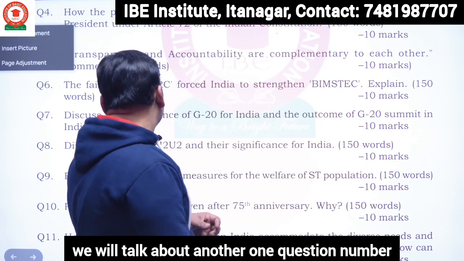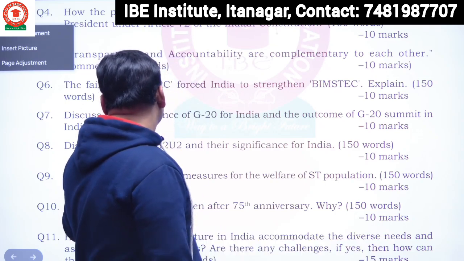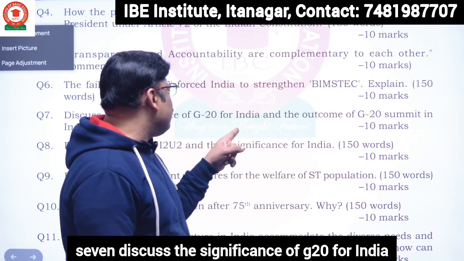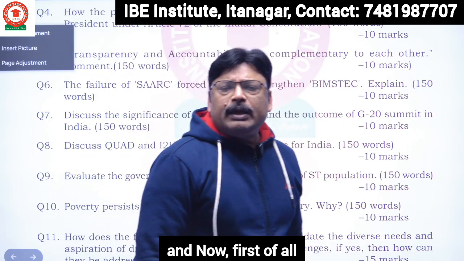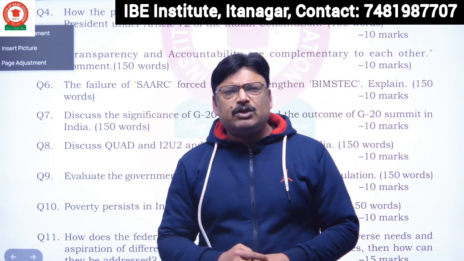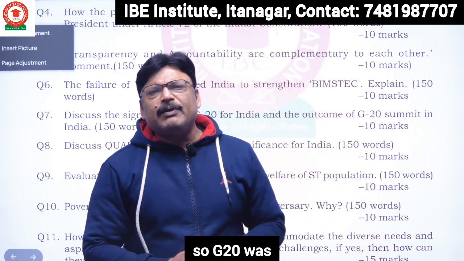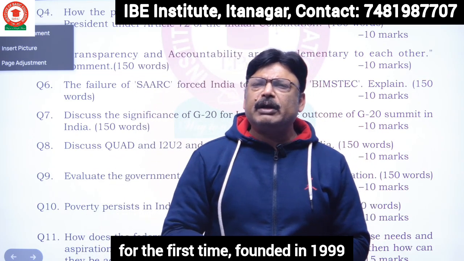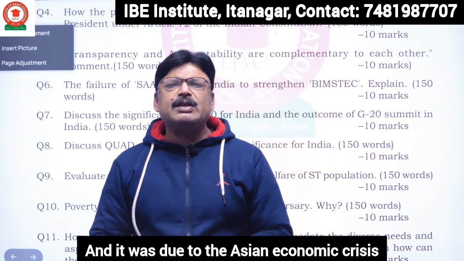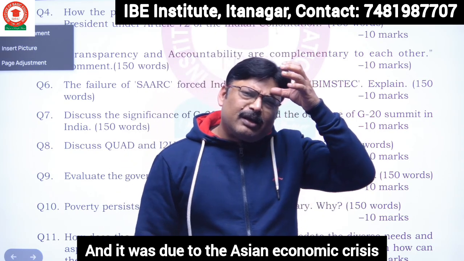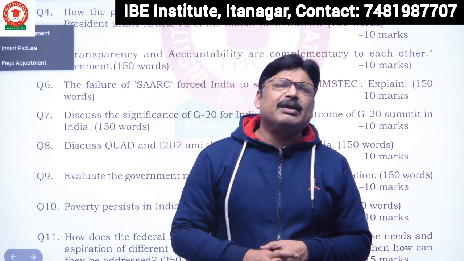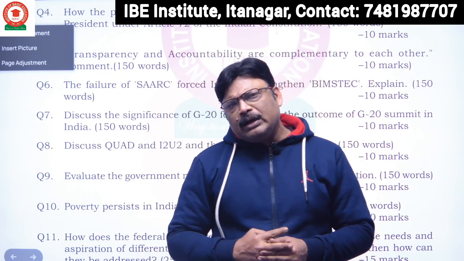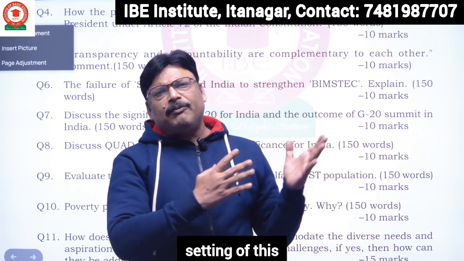Now we will talk about another one. Question number 7: discuss the significance of G20 for India and the outcome of the G20 summit in India. First of all, when we talk about G20, it was founded for the first time in 1999, due to the Asian economic crisis. It was the crisis situation of 1996-97 that forced the setting up of this organization.